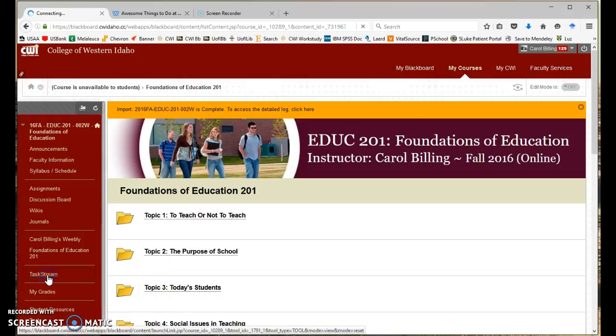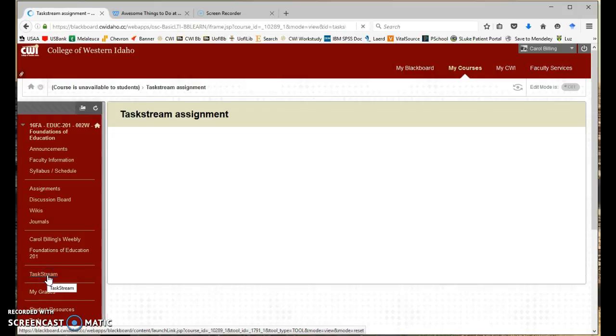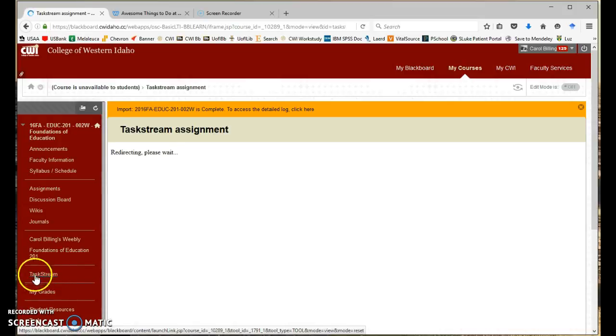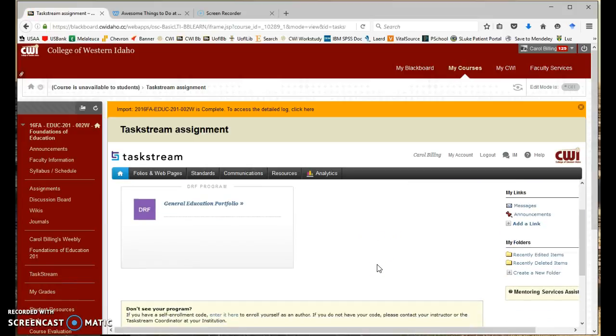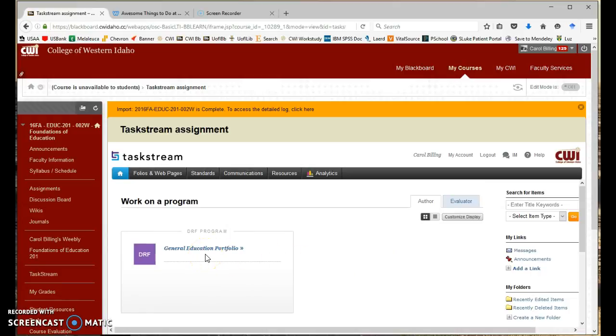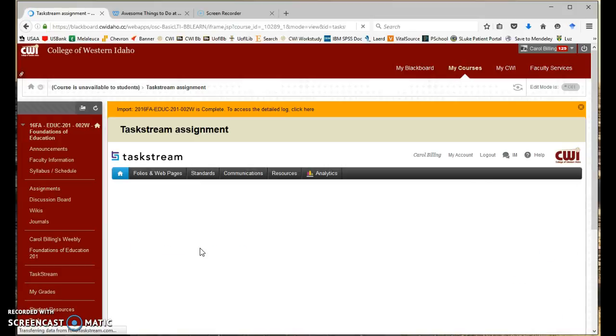Okay, so here's the TaskStream button, which has some information about, oh no, this one, I'm sorry. This takes you right to TaskStream. No information here. The only information you need on TaskStream, if you're new, is that it's like an electronic filing cabinet. And it allows you to put in an assignment for each one of your GE classes. And 201 is a GE for social ways of knowing. And let's take a look. Click here, General Ed Portfolio. So this is where you're going to start collecting one or two assignments from your GE classes. They're going to go in here.